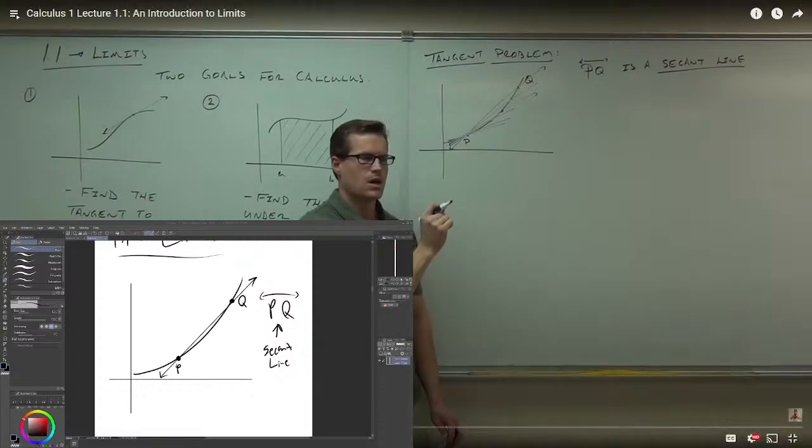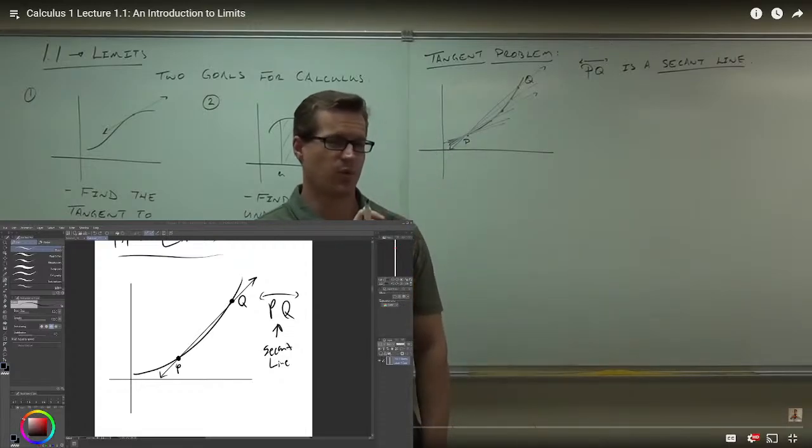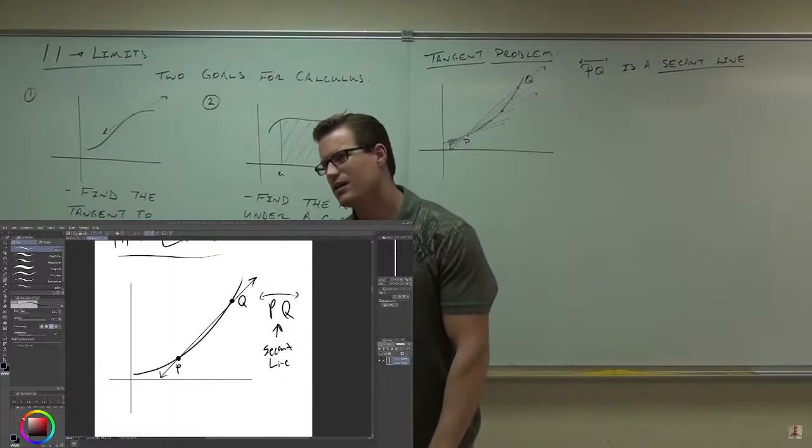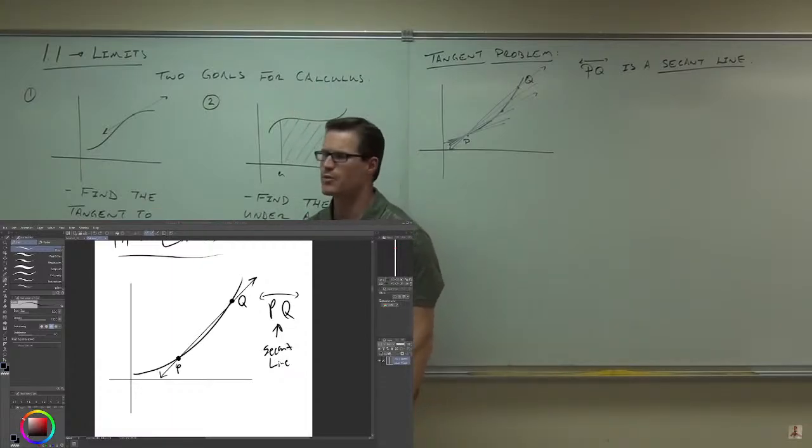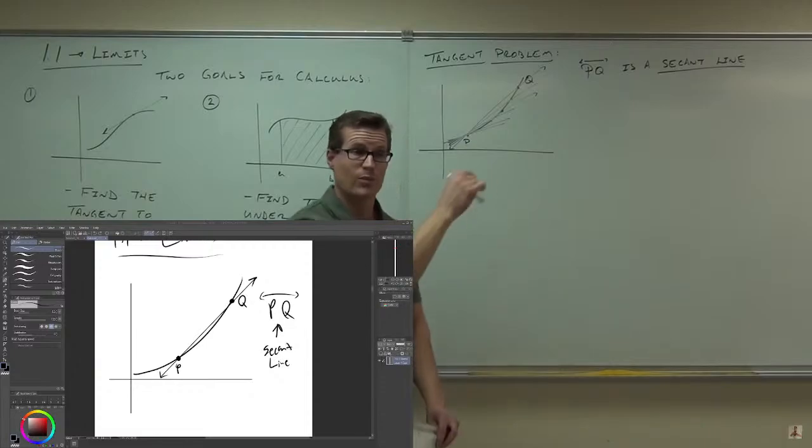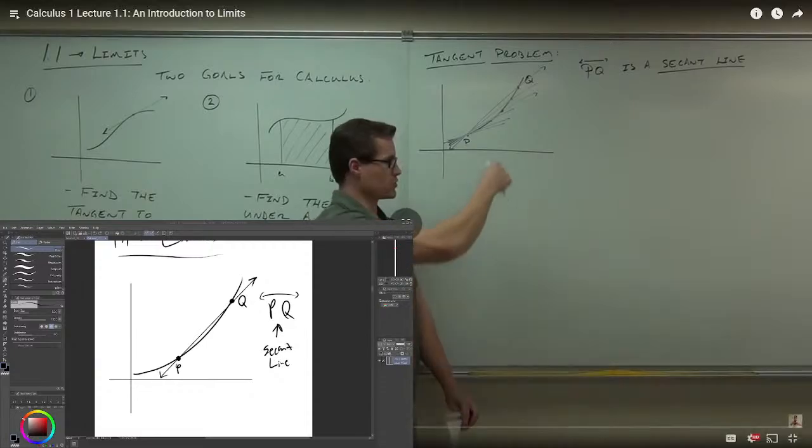Wait, do you stop at the point? Oh, wait, what the heck? Okay, that's trippy. Can you move it so Q and P are the same point? Why not? Because then you only have 1 point. How many points do you need for a line? We need 2. So can we move it close? The answer is sure. Oh no, that's the infinity problem, isn't it? You can keep getting closer and closer, but it never actually stops.